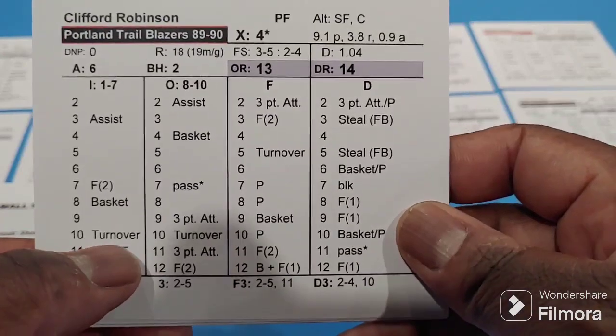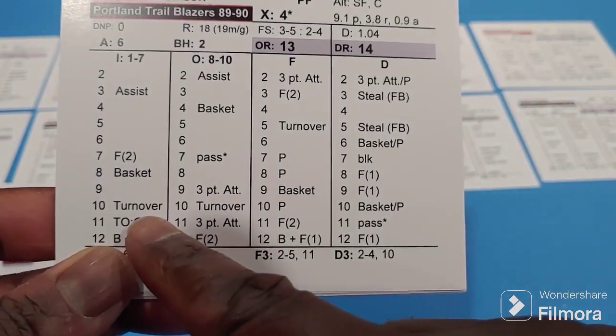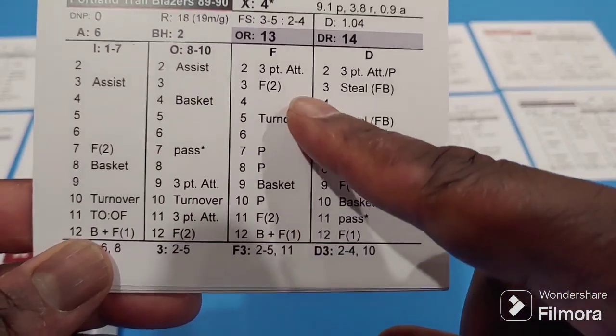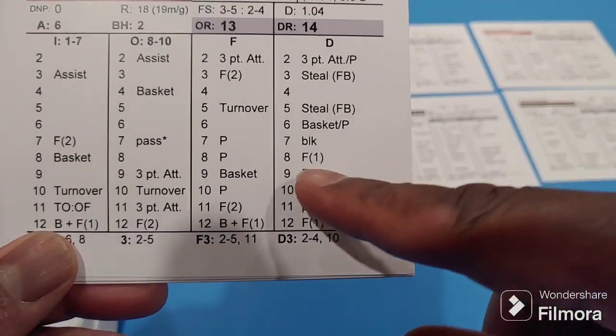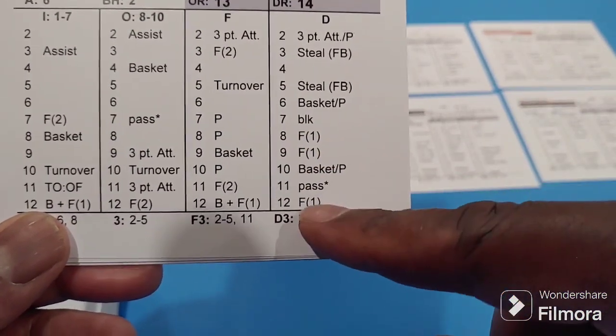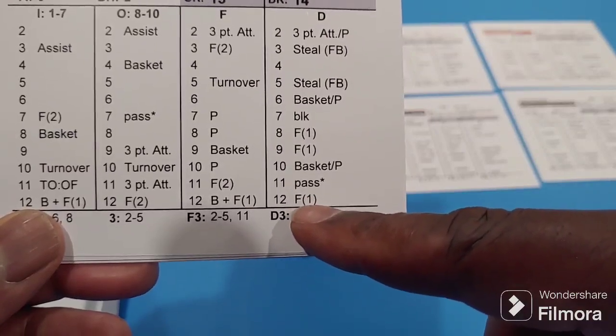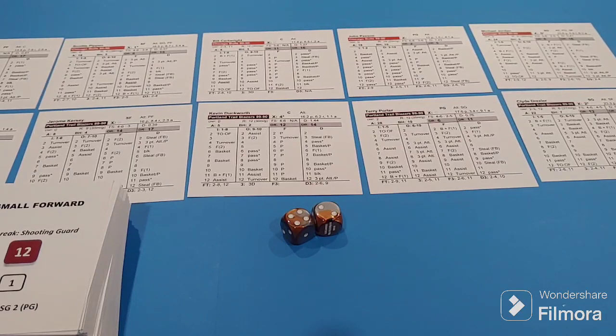And you have a turnover, offensive foul. So that's him committing an offensive foul, and everything else I think should be straightforward. Block, block. Then I would roll on the block shot chart for me personally, and F1 is just a foul on that defender. So anyways, that's pretty much notation of the cards and what they do.